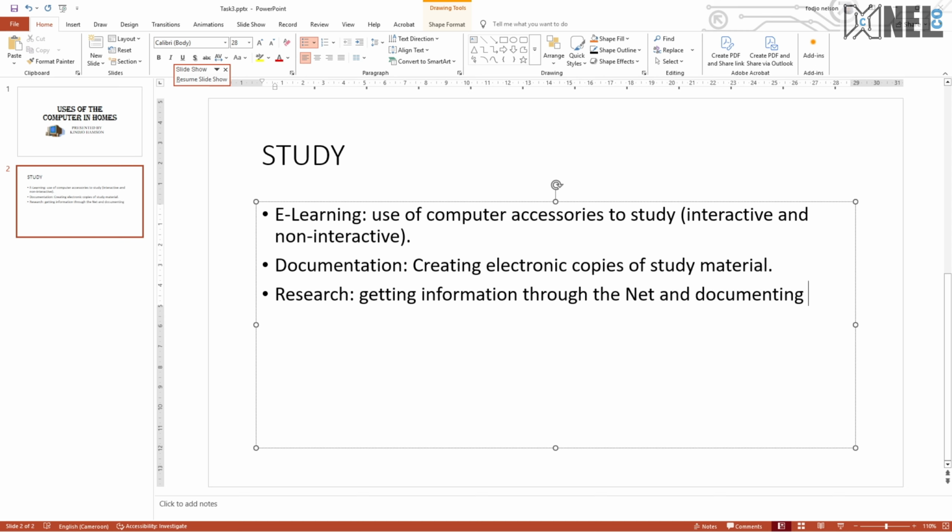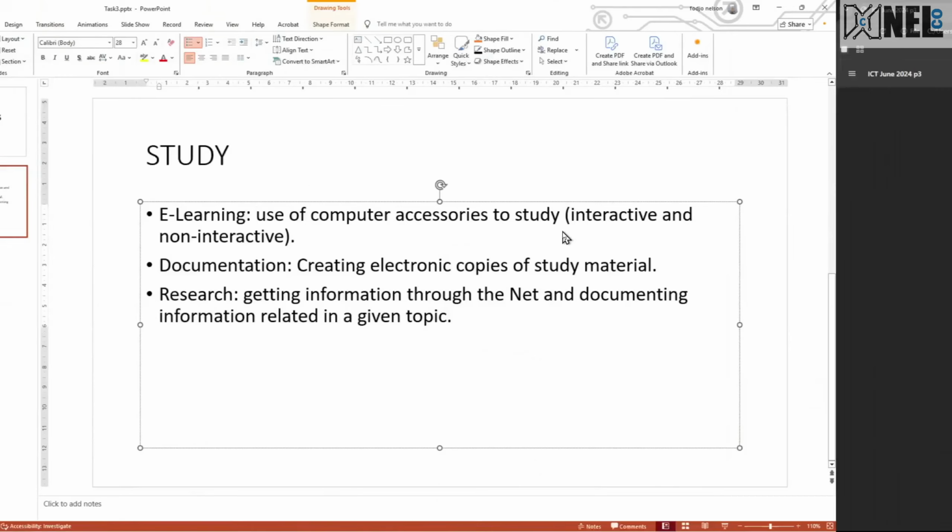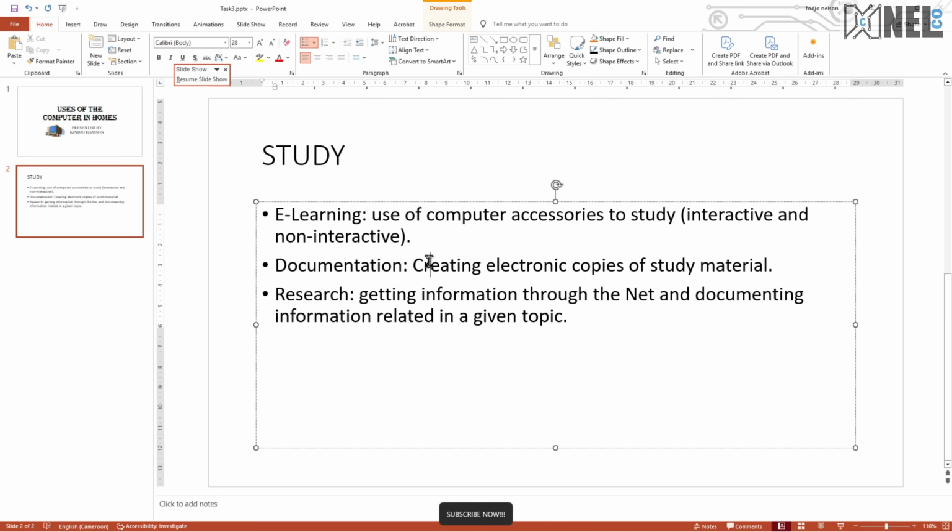And documenting information related in a given topic. Make sure that you copy exactly as it is. Anything in capital, you put capital; small letter, you put small letter. You maintain the formatting.